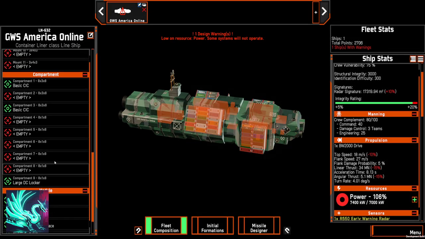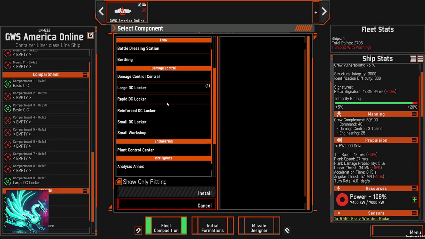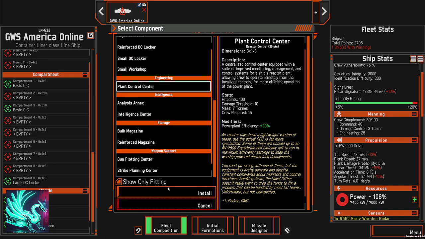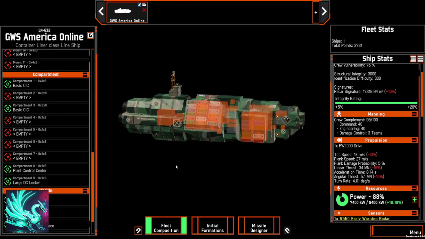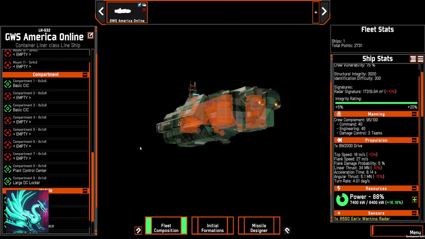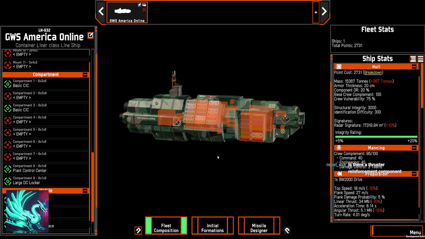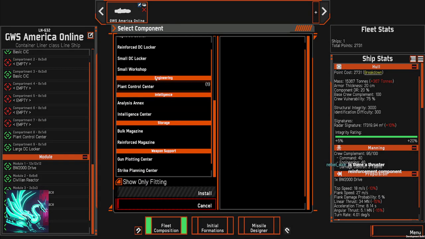We're still under our... Okay, let's see what we can do with the compartments to fix our power budget here. You can obviously add a plant control center. I think that's the way to go. Oh, we should probably add a crew berth at some point. Although, I guess, does it have a really high base crew? Because it doesn't seem that we require a berth. Thruster reinforcement component? Probably.